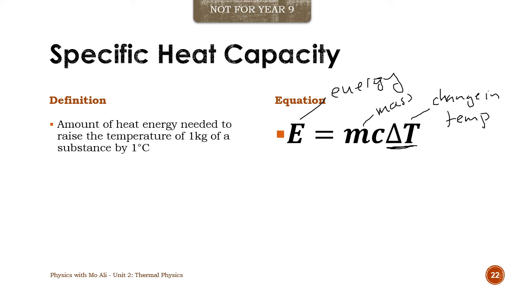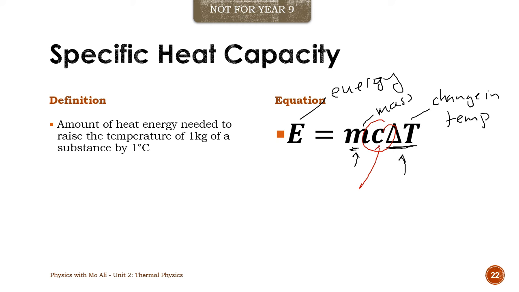Okay, so E equals mc delta T. If you want to calculate the amount of heat energy something needs, it depends on the mass, which makes sense. The more mass I have, the more energy it needs. If I have a cup of water in my hands right now and I want to heat it up, it will depend on how much water you have and what change in temperature you want to apply. If you want to heat it more, it'll need more energy. But it also depends on the material or the substance you're heating. Are you heating water? Are you heating oil?